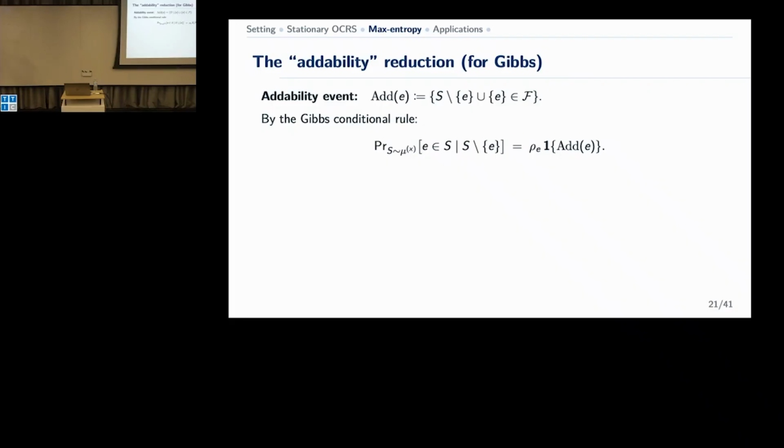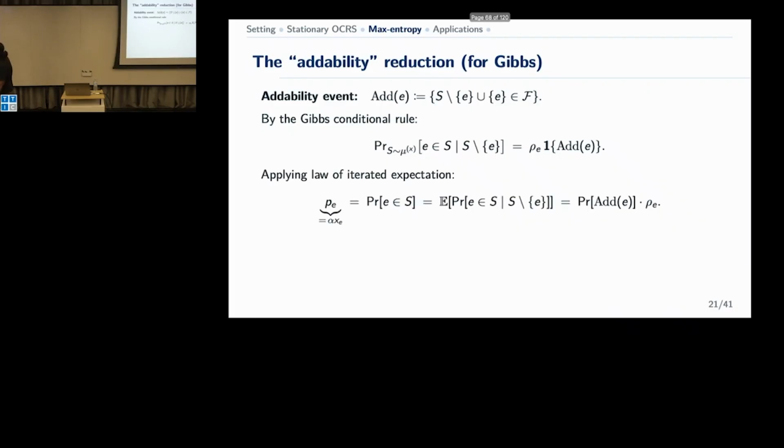Now, let's take an expectation of both sides. The left-hand side, by the law of iterated expectations, becomes the marginal inclusion probability that E is in S, which we already know is equal to alpha times XE. The right-hand side becomes rho E times the probability of addability. Meaning that if I sample S from my distribution and remove E, can I add back E? What is the probability of that event?